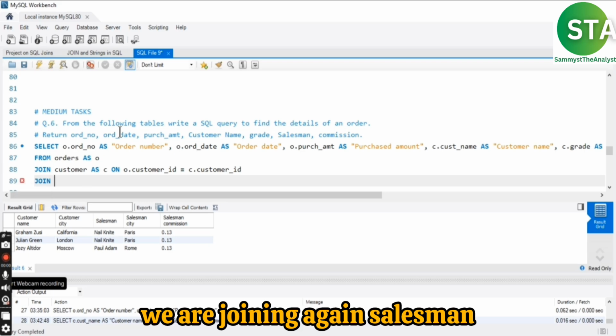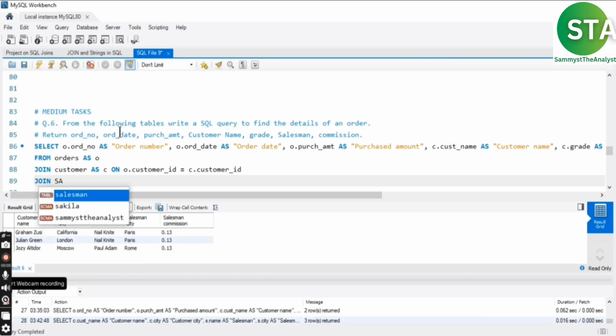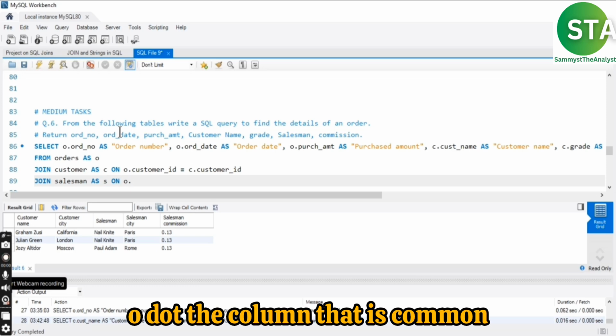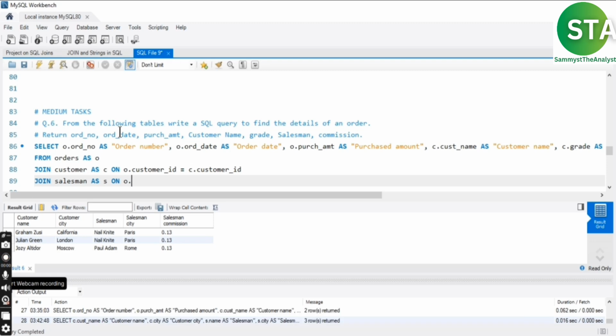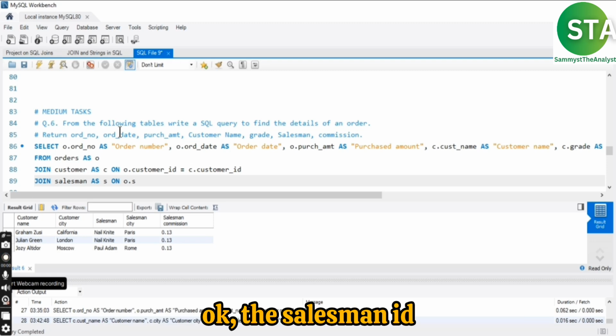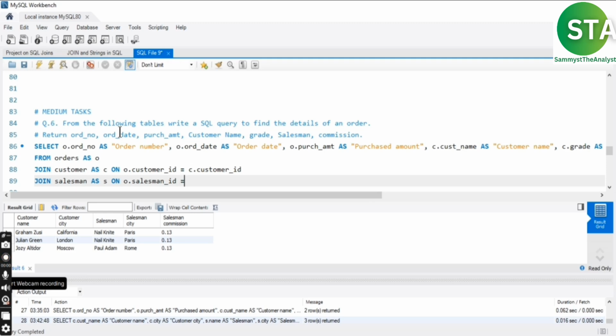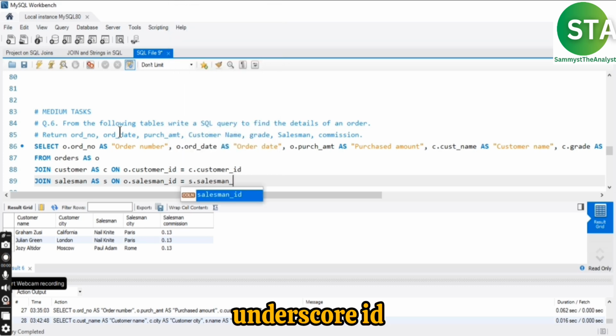We are joining again salesman as S on O dot the column that is common to both tables, orders and salesman, the salesman ID, equals S dot salesman_ID.